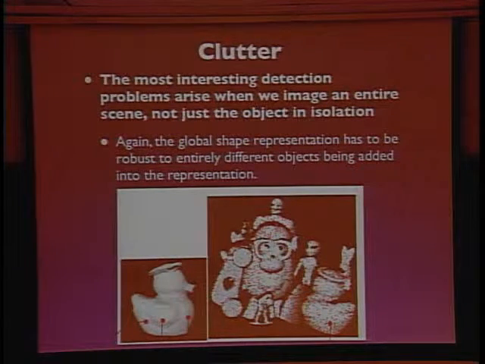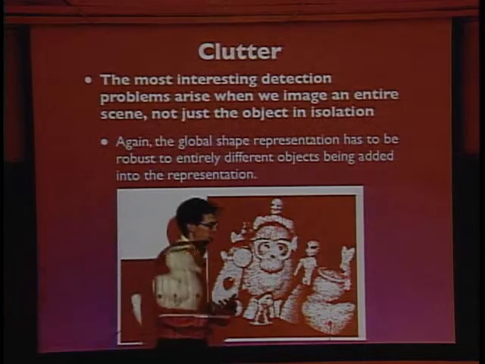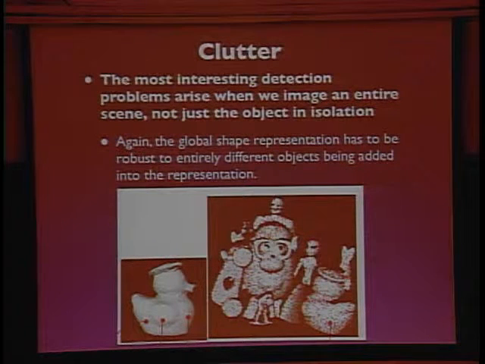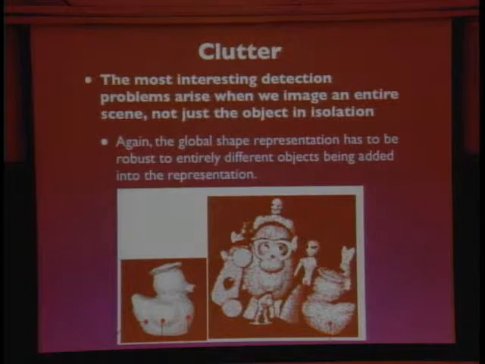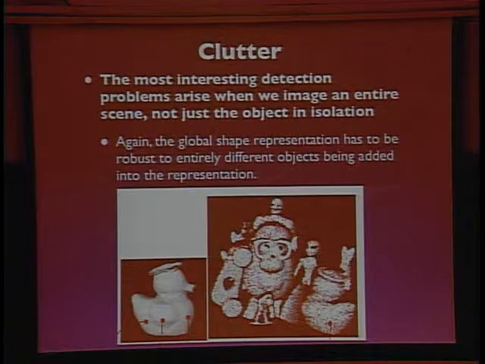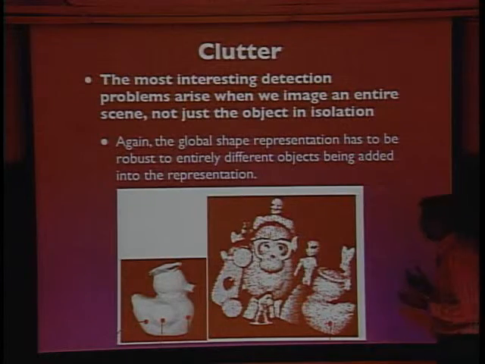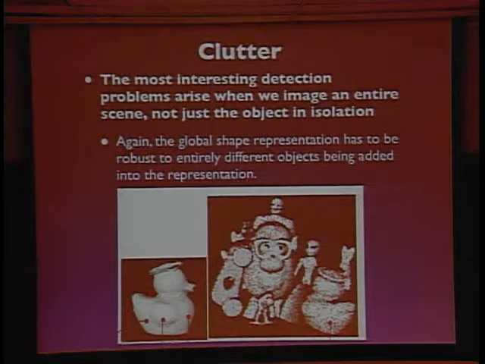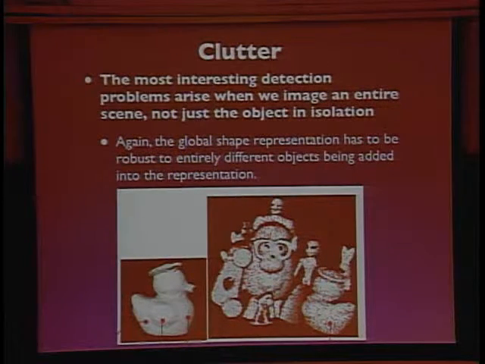So even going further and making the problem more difficult is what happens if we add clutter to the scene. I think in the previous example you could imagine there being a database that includes both models of pelvis bones and models of leg bones in them. So you would want to search for both of those things in the scene. Well, now imagine that the only thing you have in your database is ducky models, and there's all this other stuff in the scene that is not even in your database. And this is probably the most realistic kind of scenario for real-world applications.